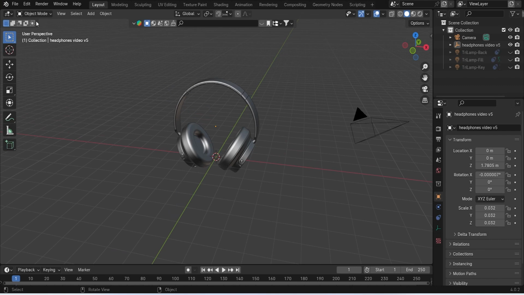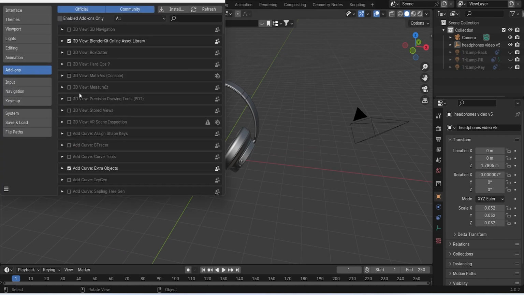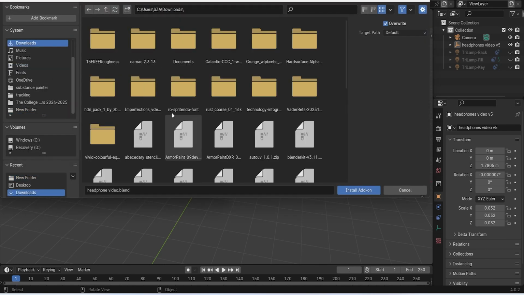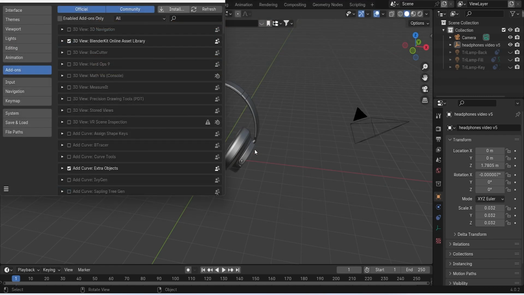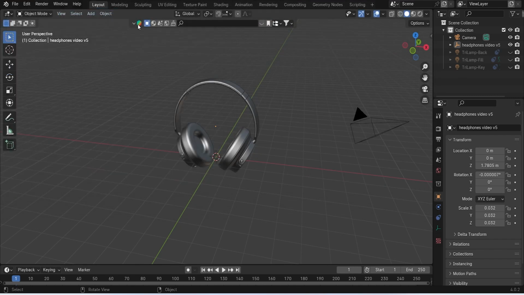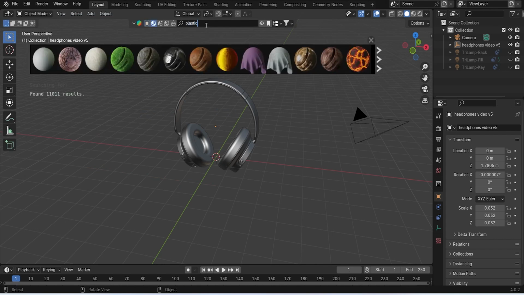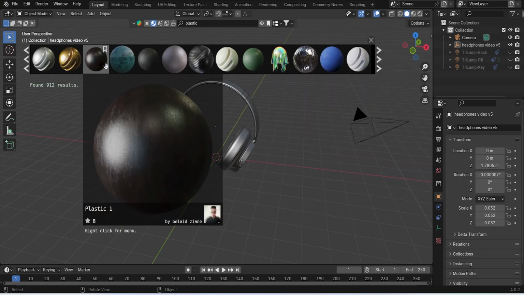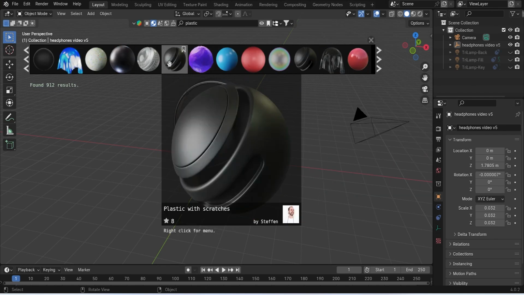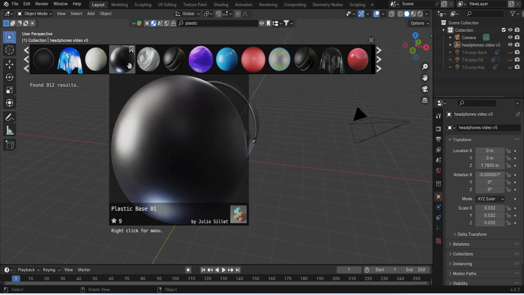Now with that plugin, so to install plugins, go to Edit, Preferences, and you see I've got my 3D View Blender Kit. Go to Install, and then find in your downloads where you've got it. So I've got my Decals one, and then my Blender Kit one is somewhere here. There it is. Just click on those, install, and it appears. So I really like this one because it literally's got all the materials you want here. Plug in plastic, enter, and you've got loads of different materials that people have very kindly made and uploaded. I'm gonna have a look for ones that I like the look of.